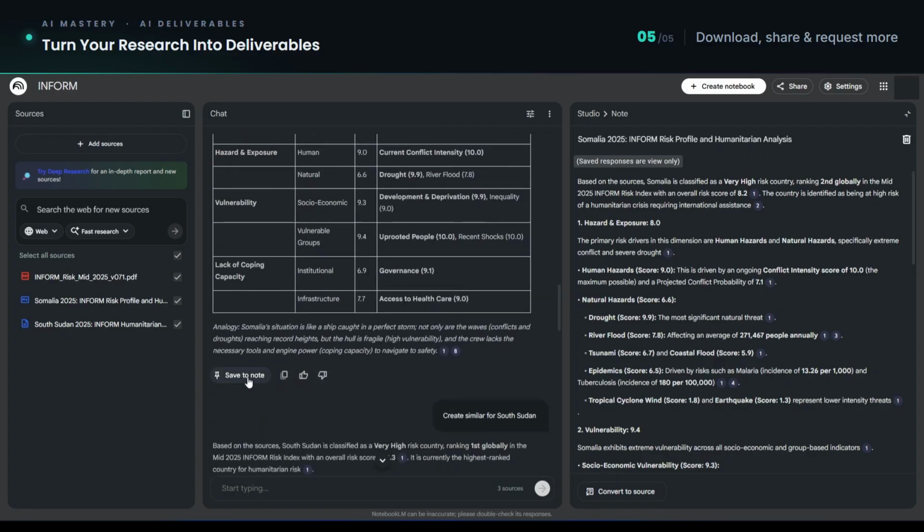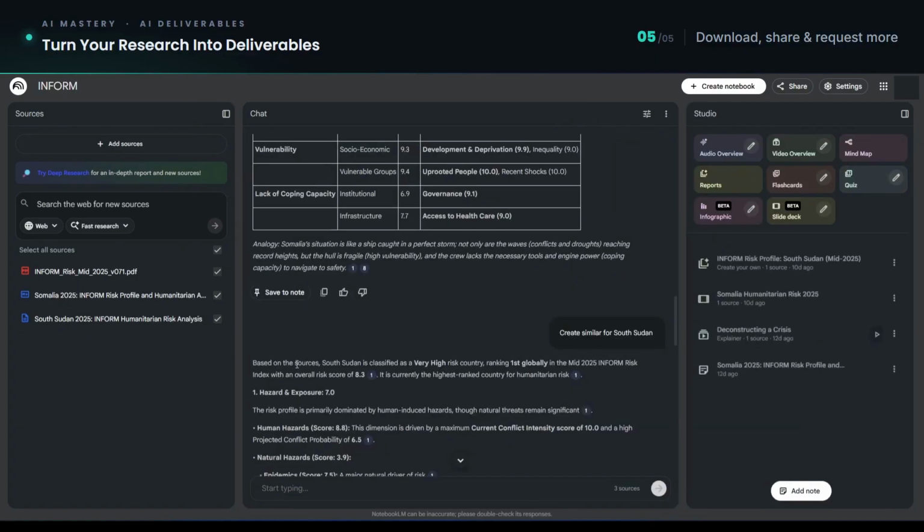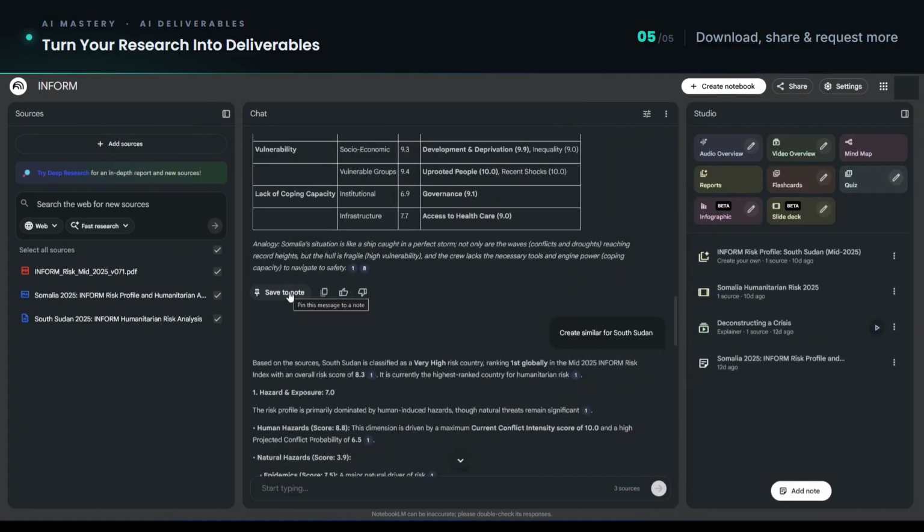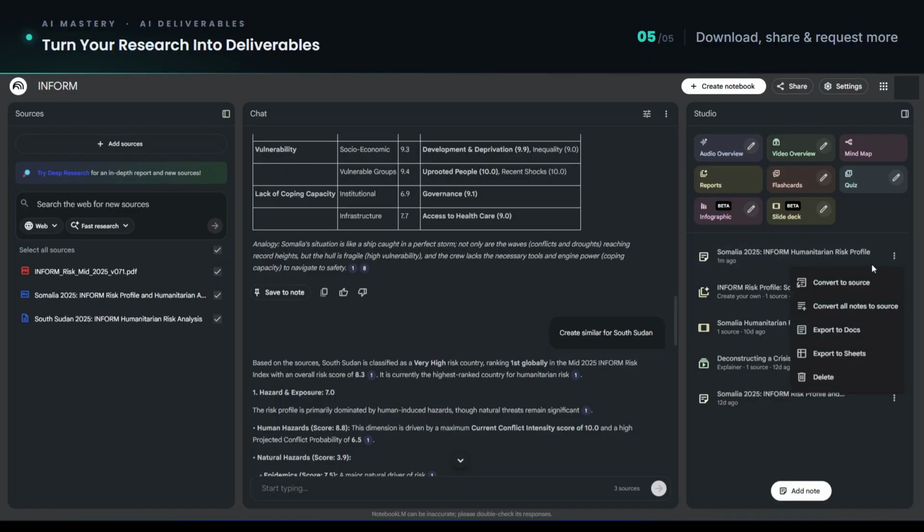You can save also to a note. When you say save to a note, it brings it to your right, and then you can take it from the right, and when you save this note, it will bring it here. It's generating a note. When it brings it here, you can also click these three dots and say convert to a source. When you convert to a source, it will bring it on the left side.